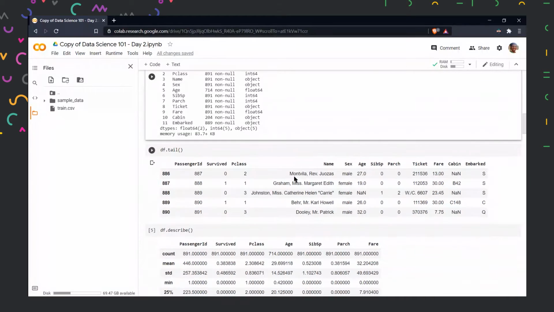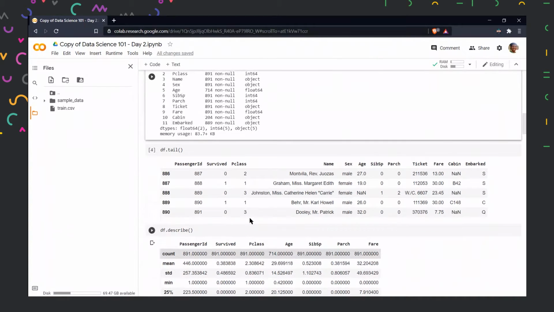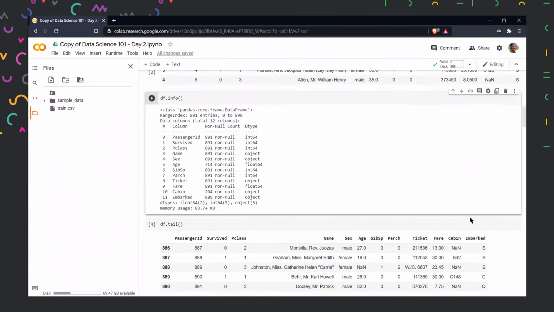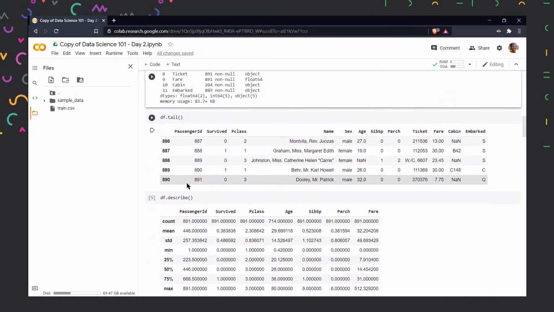That's pretty simple. Next, df.describe. With df.describe you get the whole statistic of all the features that are integer and float. All the statistical analysis of those features, which is count, mean, standard deviation, minimum, maximum, and then the 25, 50, and 75 percentiles or quartiles. At that specific quartile, where does my data stand? And then minimum and maximum, pretty simple. Standard deviation, you will have calculated that a lot in your exams. And then mean and count.